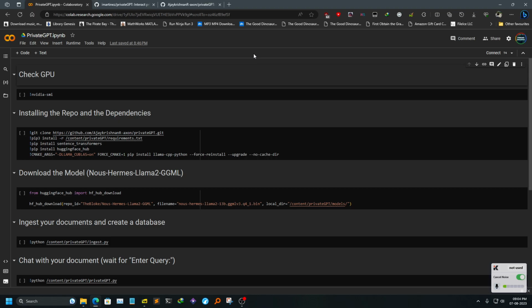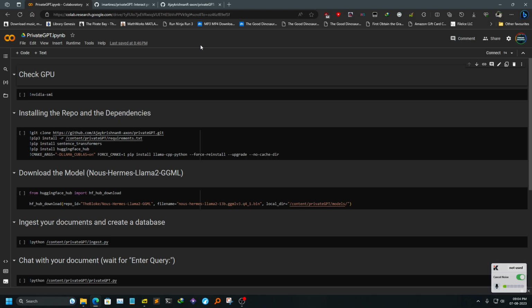So, for example, if you have a document or a text file that talks about something very specific, or a research paper, for example, you can take that document and, using something like privateGPT, create a sort of database which serves as a context for your large language model.